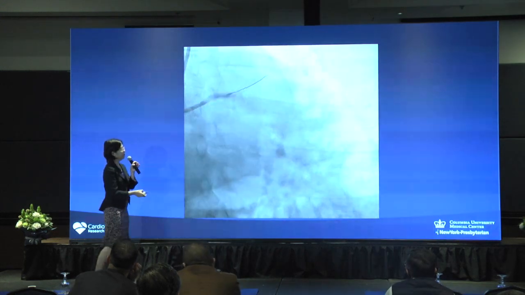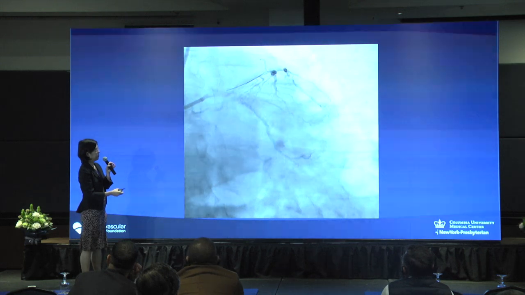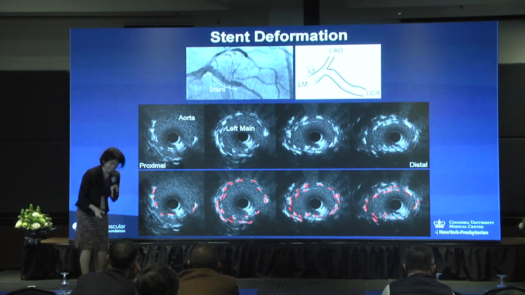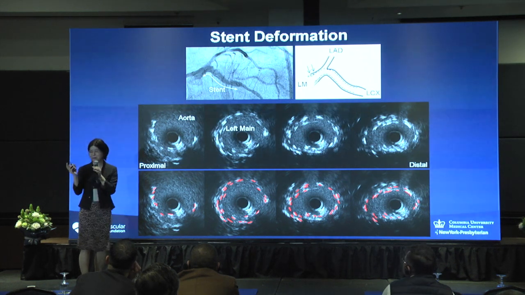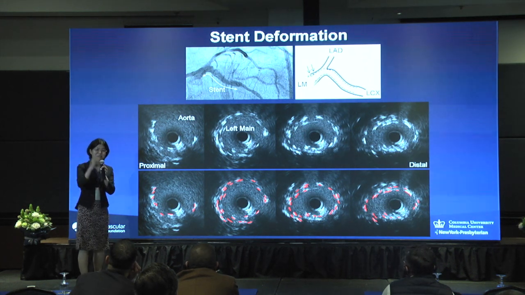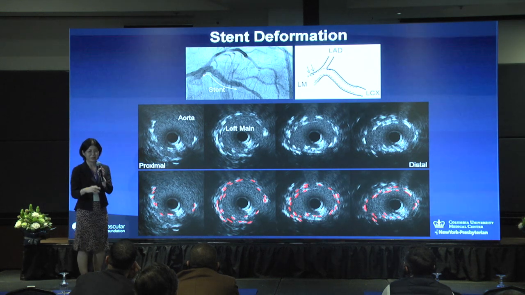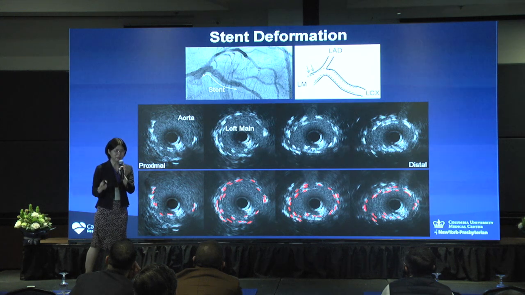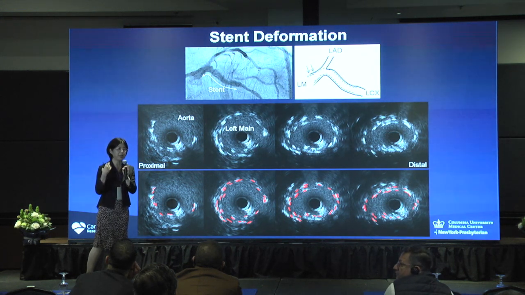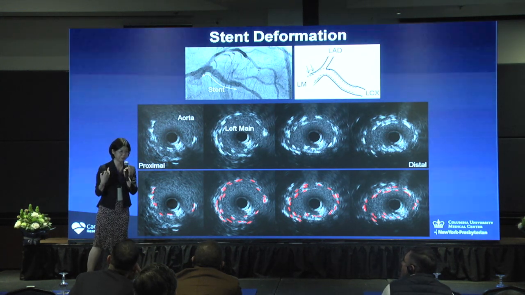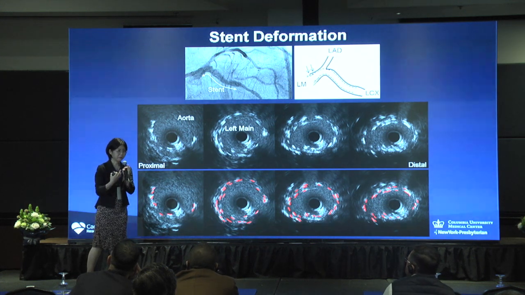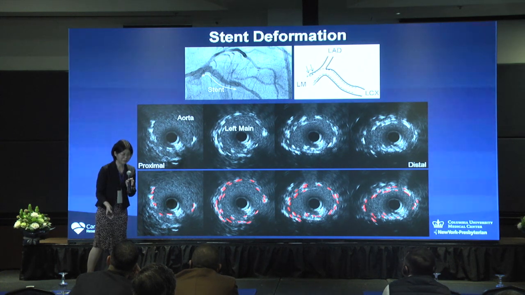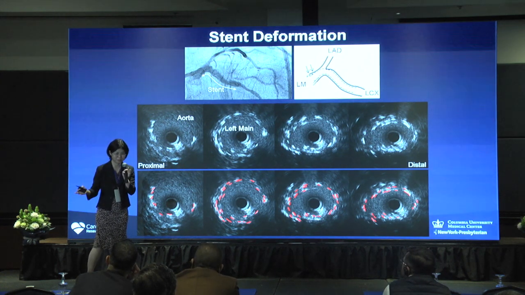So what we have done, we just gave the nitro. Can you go back one if you can? So we just gave the nitro and we see a much better angio. So it looks okay. But why we leave it alone is because of the IVUS appearance. Meaning we diagnose this as spasm and there is no dissection, so we really don't need to touch the circumflex. That's our decision and we finish.